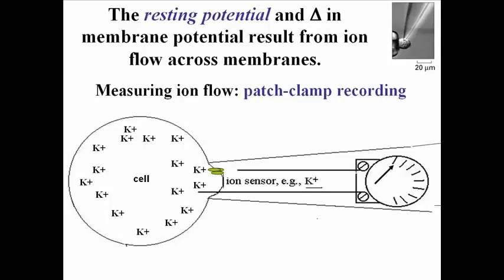We have drawn here in green a channel of some kind. It turns out that the resting potential of cells is due to a general leakage of potassium out of the cell through potassium channels that are always open. Potassium is higher in concentration in cells than out.